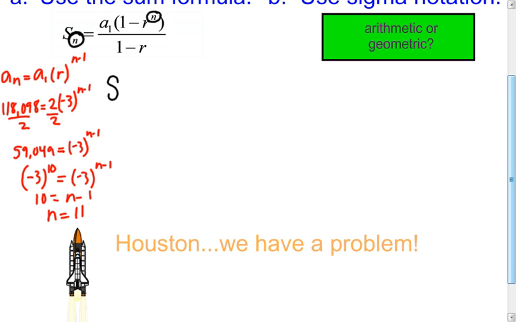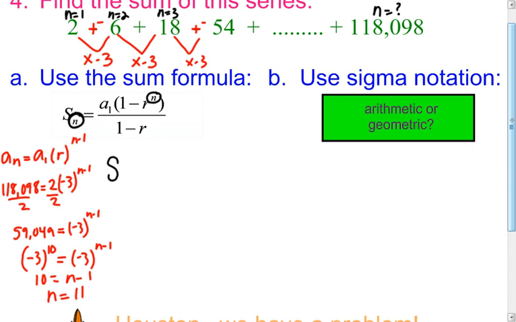Okay? So, Houston, we have a problem. The problem is we didn't know what term number that was. Okay, so I have now solved that problem. So I will find now S of 11. I just figured out that this right here was the 11th term on the list, and I did that with this mess over here. Okay? So here we go. I'm finding the sum of the first 11 terms. Now that I know that, now I'm golden.